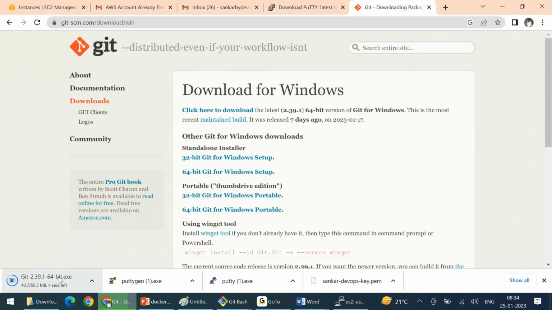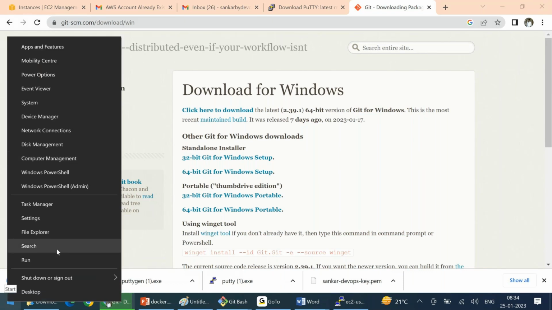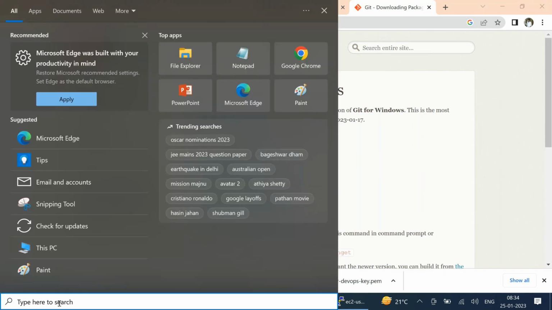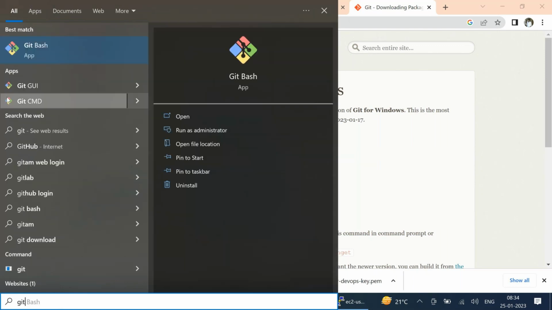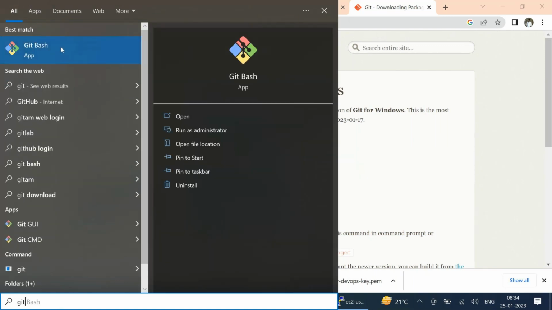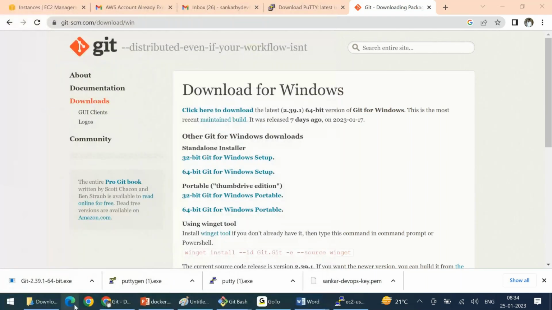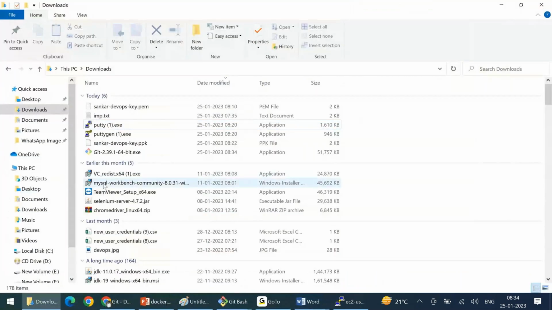Then you can go to your laptop menu and search for Git Bash. After I installed it, I can see the Git Bash tool in my laptop menu. So what we need to do is download it, then install it. Here in my downloads I can see the Git Bash exe file.